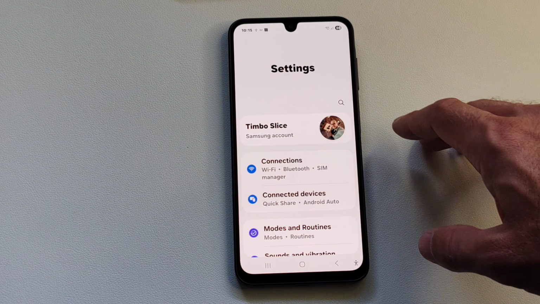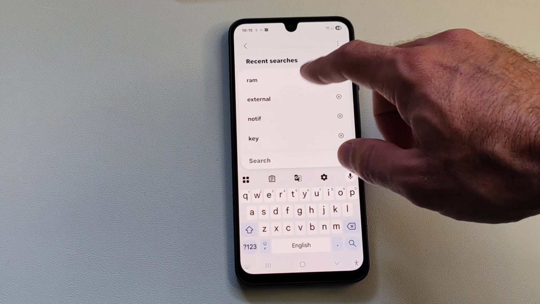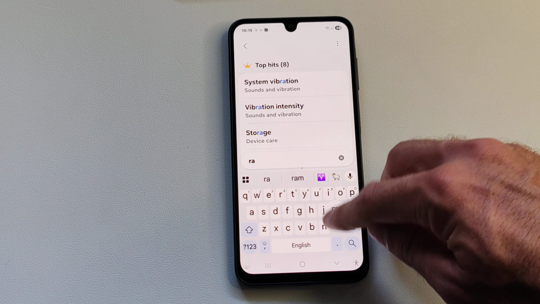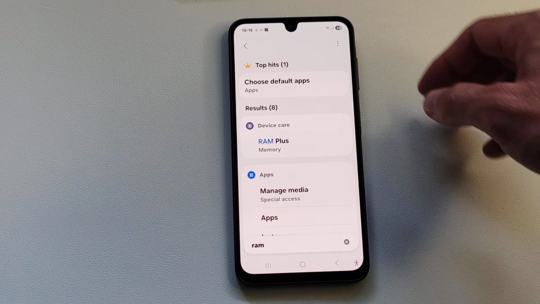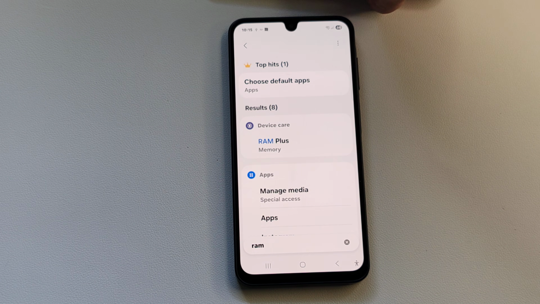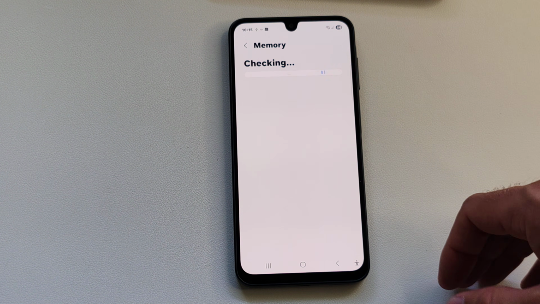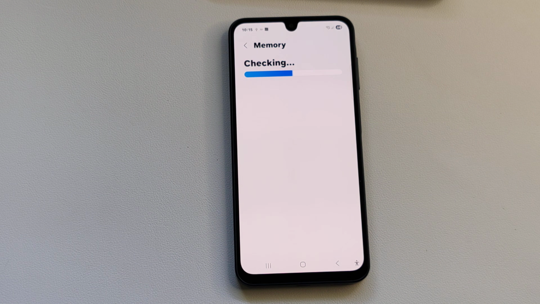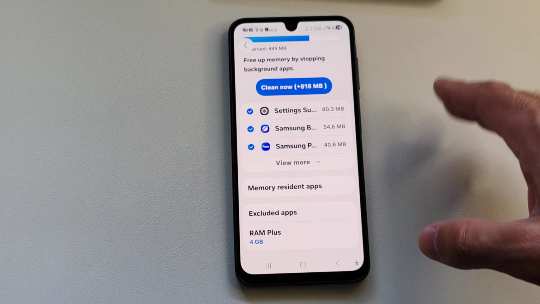in any area. So if we go to search right now, just type in RAM, and you can possibly find an option for RAM Plus on your Samsung phone, or RAM Boost on your Motorola, or RAM Expansion or something like that on your other Android phone. So we can just go to this now. You can see I have the option under here. It might not be exactly that depending on your model, but most phones have this option now.